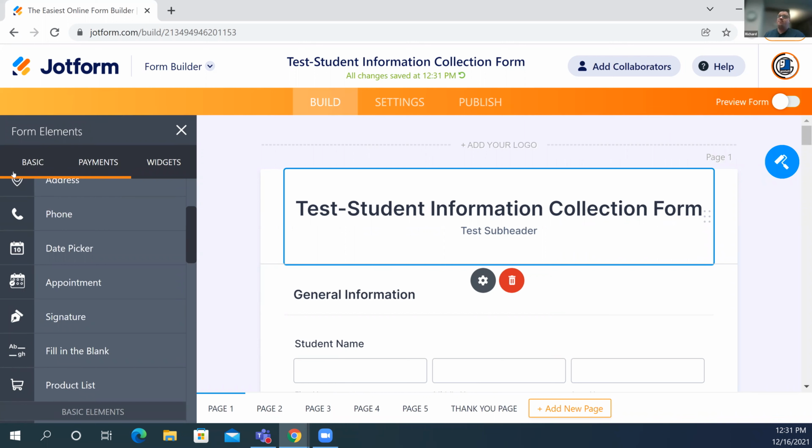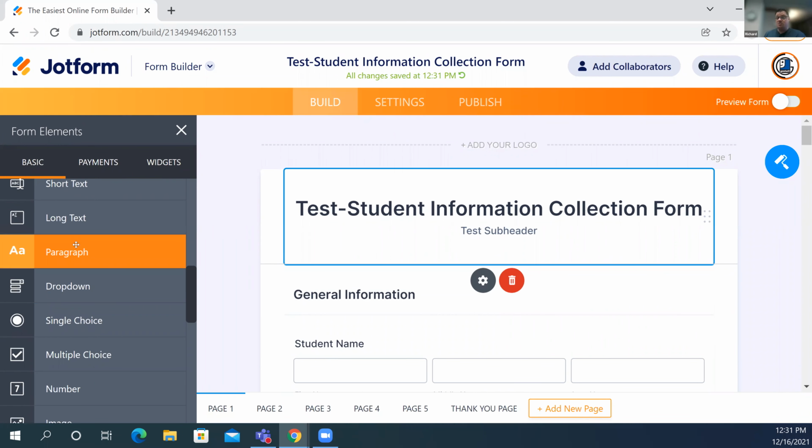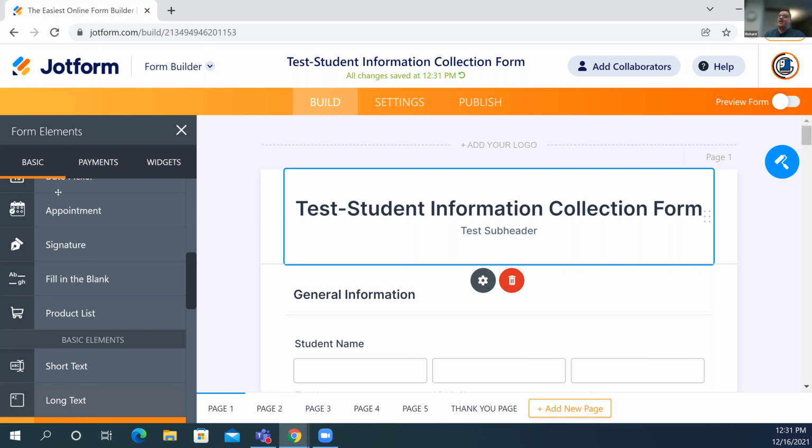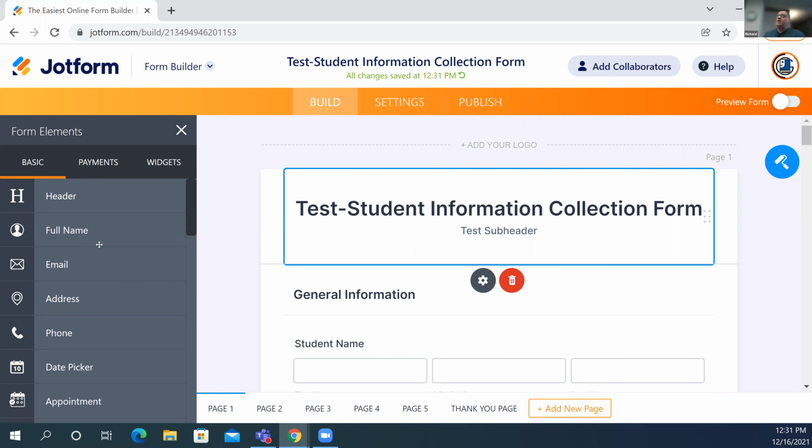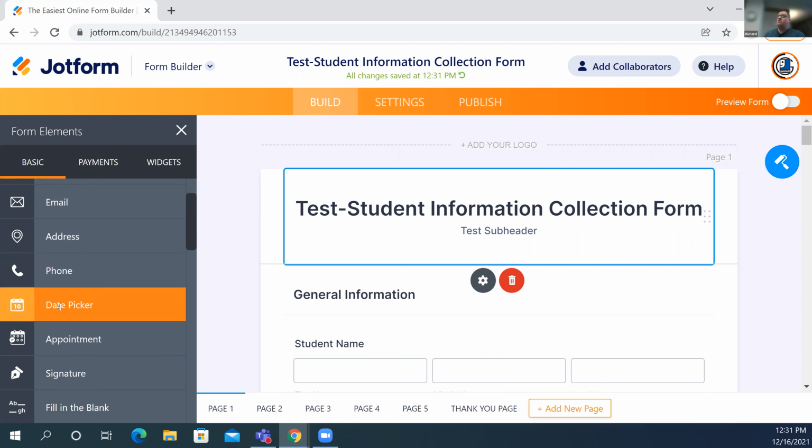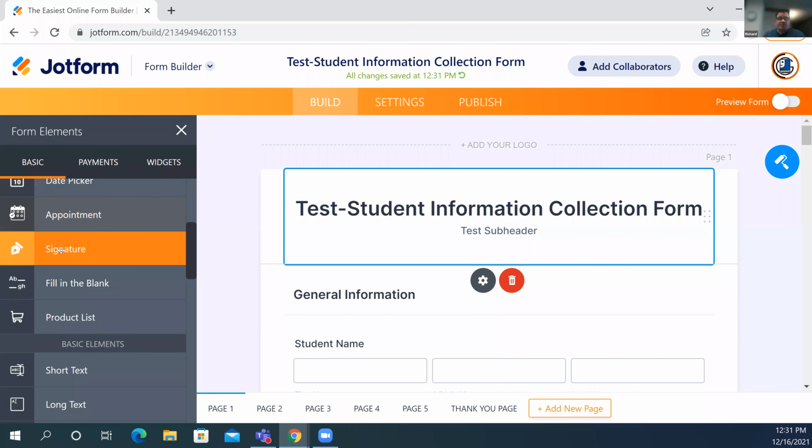The basic form elements tab gives you a list of basic things that people use on a regular basis in JotForm. So you may create a header. So I can drop a header here. The first and last name of an individual, the full name. Now, let's say here, I'll show you some elements on the form. This right here is a full name element, and I'll show you those schematics in a second. You have an option for email, address, phone number, pick a date, appointment, signature, everything, right? They can sign the form with their pen.